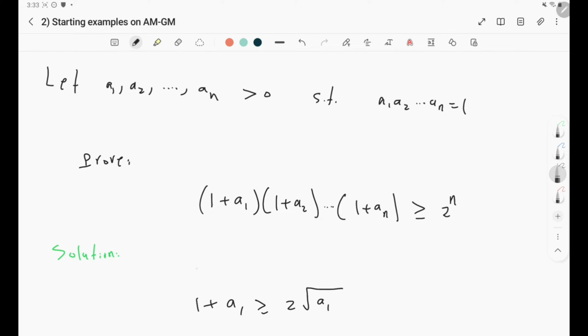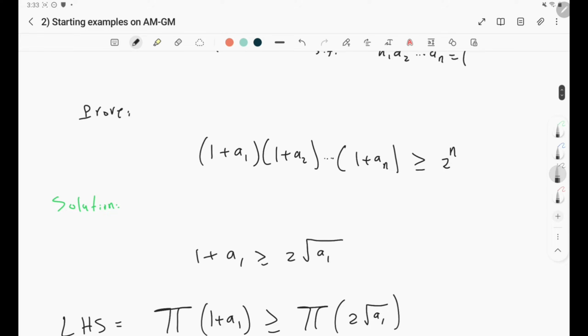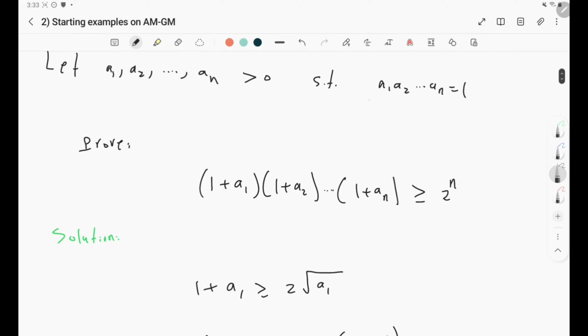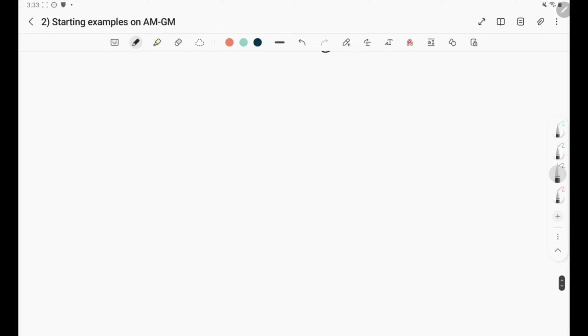And also if you think about the equality case, then it also makes sense, because the equality case is when all the numbers are equal and they're all equal to 1. So when you apply the AMGM here, the equality case holds when a1 equals 1. And that makes sense because this is indeed the equality case. Okay, so that was our first example. As you can see, it was not difficult at all. We just applied the AMGM on each bracket, and the condition was handled smoothly. The product we got is 1. All right, let's move on to the next example.